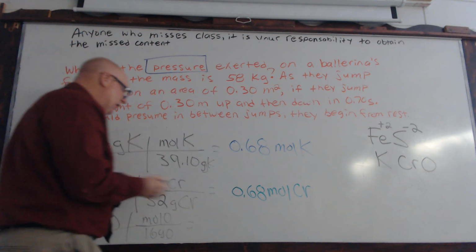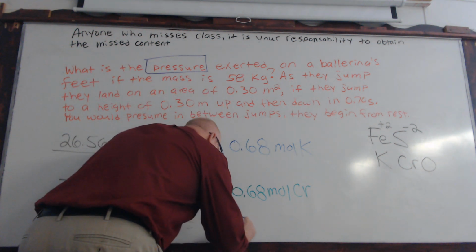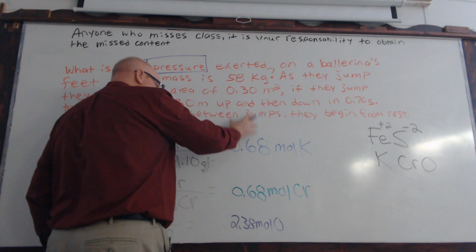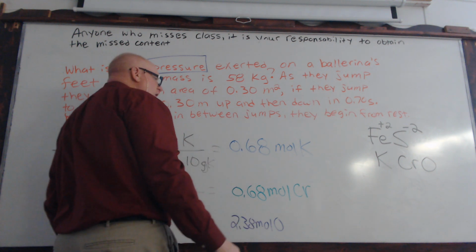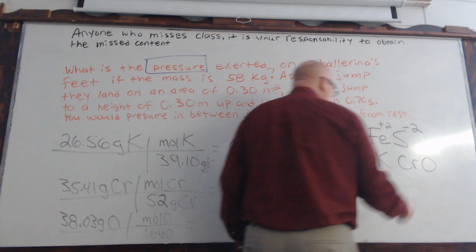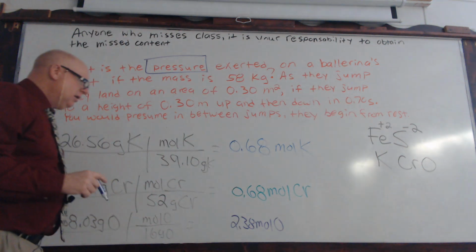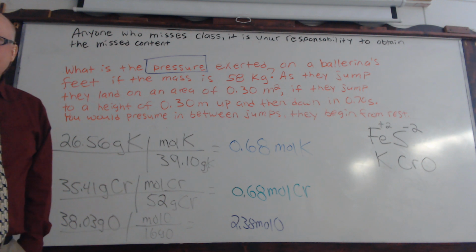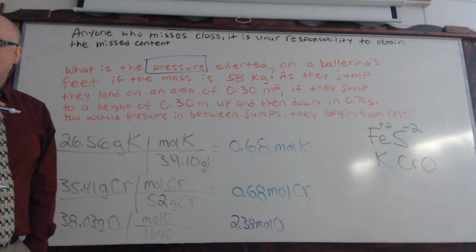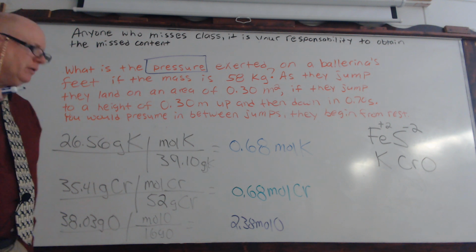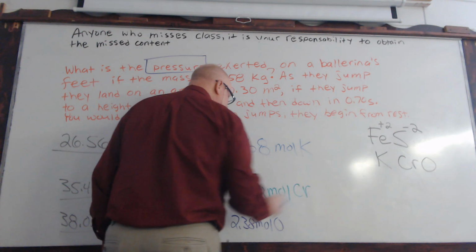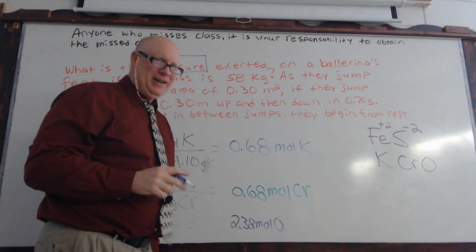Okay, you said 2.38 moles of oxygen. So this is not our correct whole number ratio. We can't write potassium 0.68. We can't write chromium 0.68 and then oxygen 2.38. What's your next step? You find the smallest one, and you don't subtract, you divide. So then I can do this division and this one. I don't even need a calculator for that.